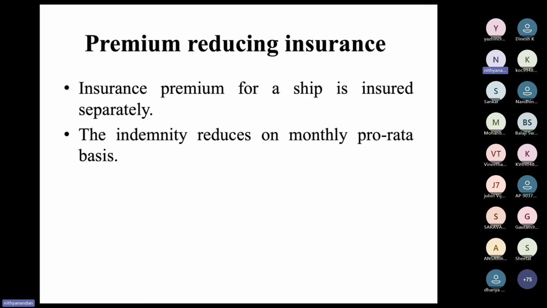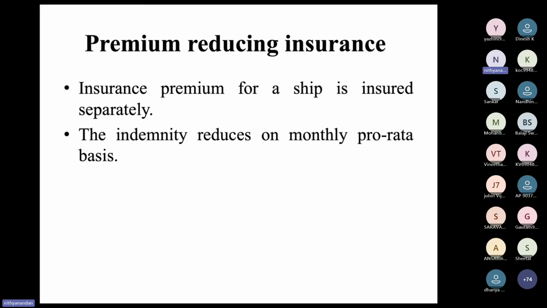Take the example of freight. Freight insurance should be insured for freight earning capacity of 12 months. For example, every month expected freight is 1 crore. It will be insured for 12 crores. 1 month is over, no claim. So from the next month, the sum insured at risk is only 11 crores, not 12 crores. If second month is also over, the amount at risk is only 10 crores.